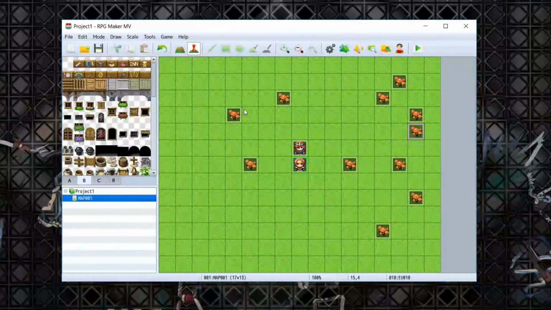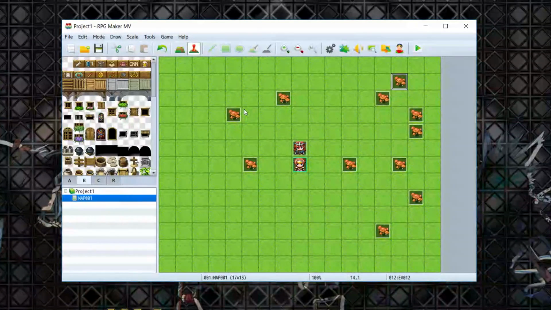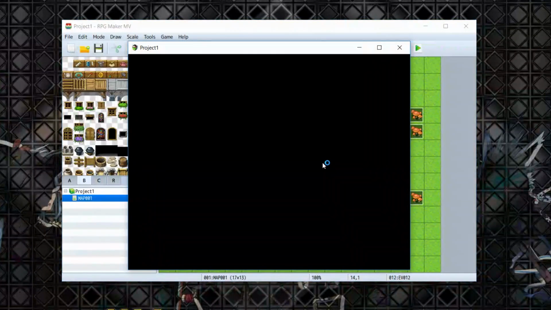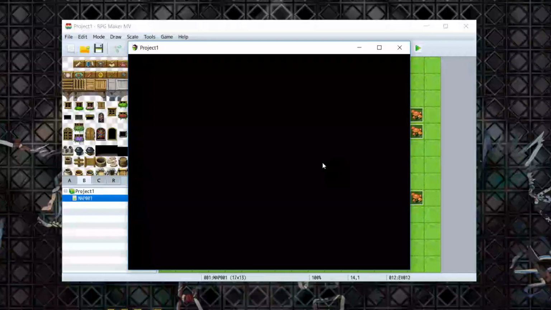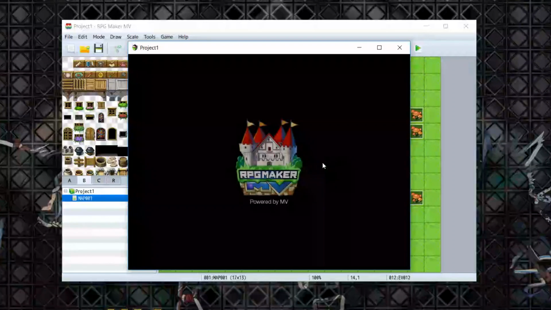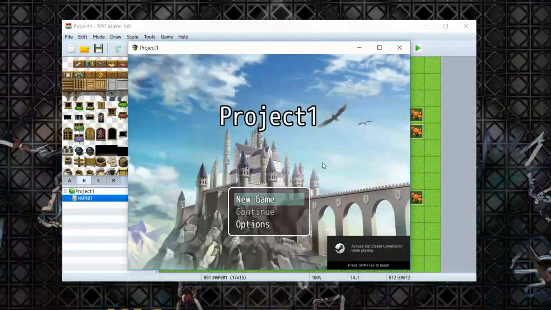You can do whatever you want. They don't just have to disappear. You can have it say, like, just some random text pop up or something. But if these are scattered across a forest and the player doesn't feel like finding the rest of them, then you can have them disappear like so.